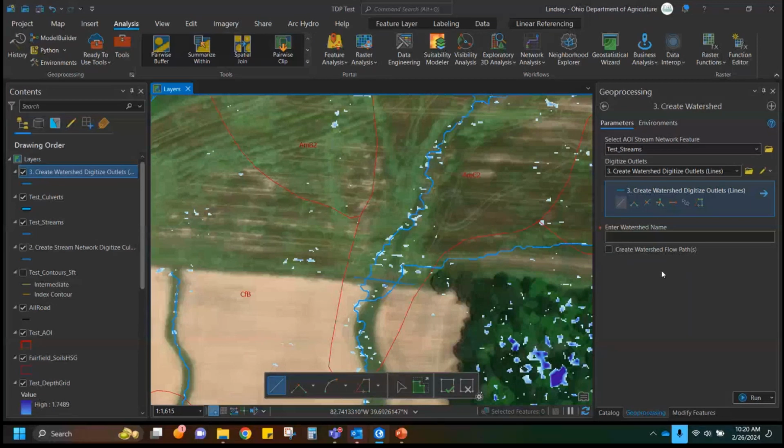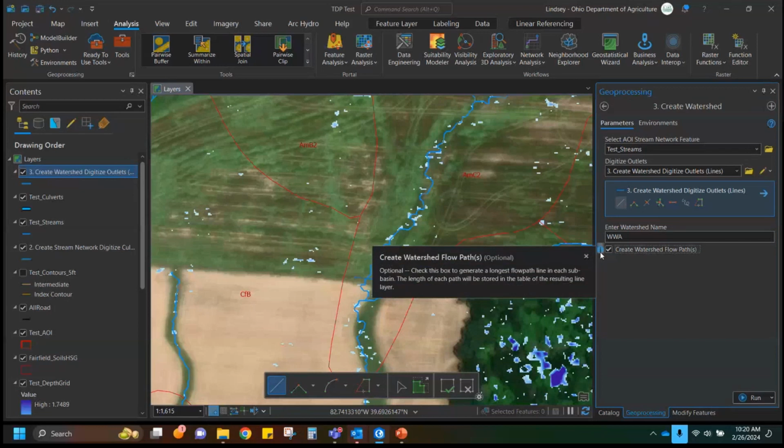It will still draw a watershed even if there isn't a blue line, it just might not look correct. You'd have to definitely check it against contour lines. But all right, and then we're going to give it a name. So I'll say waterway A. And then I'm going to hit create flow path.